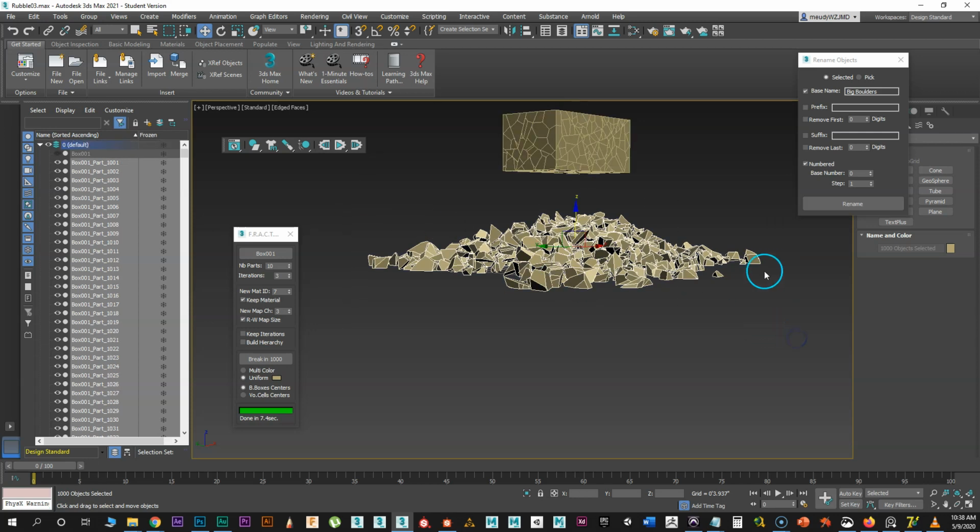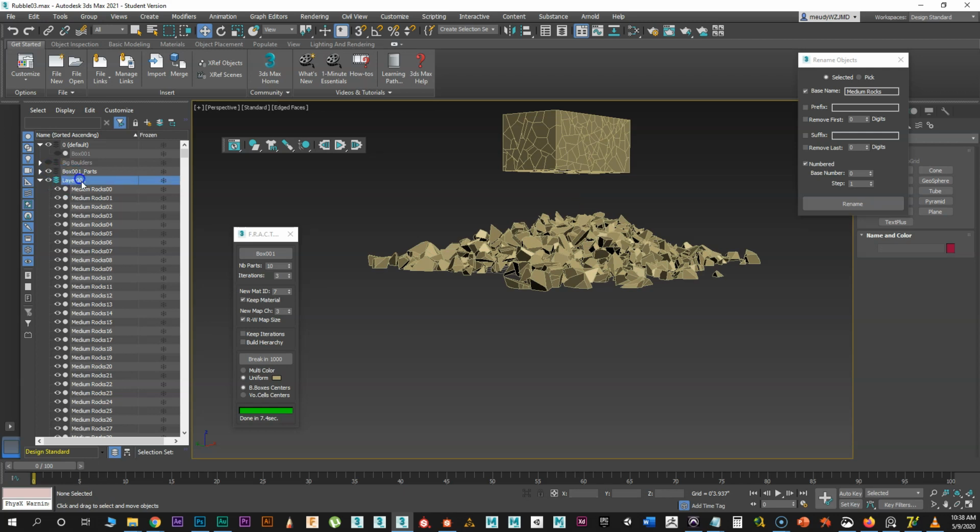So I'm going to select those, and these are going to be medium. And we'll call this medium rocks. Rename those, and then I'm going to create a layer with those together. And so these are my medium rocks.